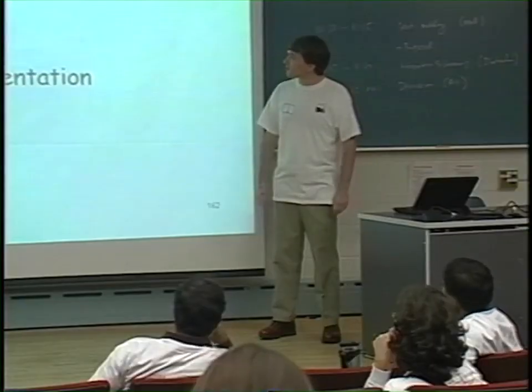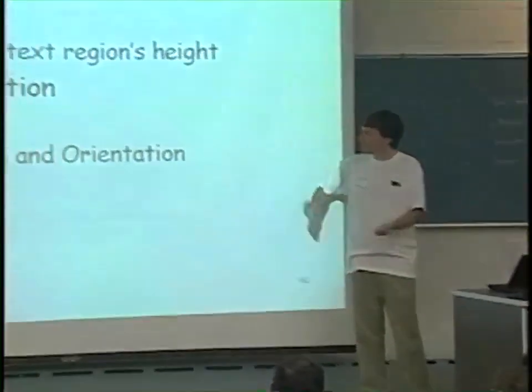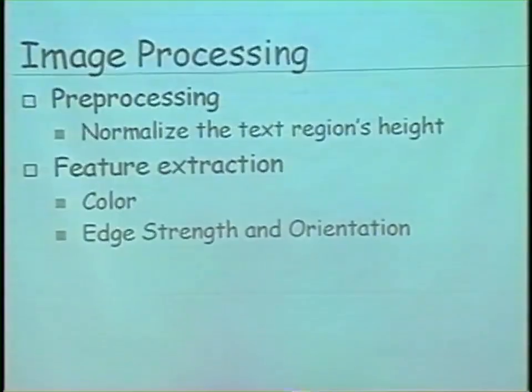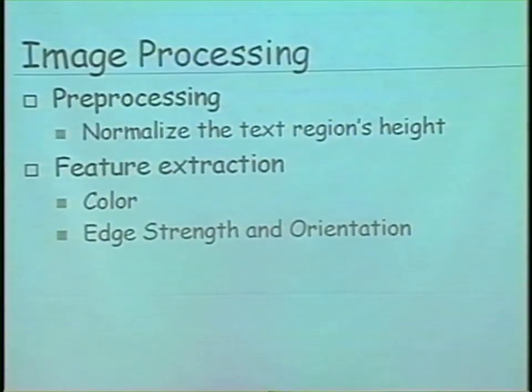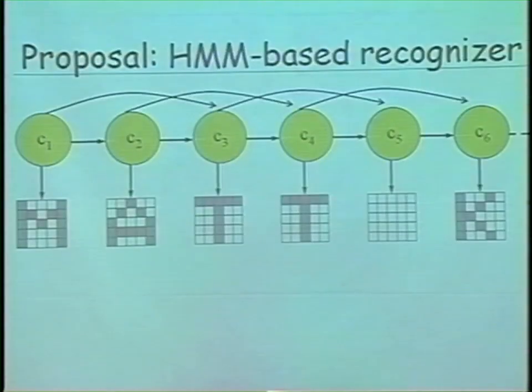So I'm going to do a little bit of image processing, normalize the text regions to constant heights, which is just scaling, perhaps a little bit of image cleaning if it needs it, and feature extraction. I'm going to start by looking at color features and edge strength and orientation, because those seem like they should be really well-defined for text. Though as part of my project, I'd like to look at other visual features and see what they can tell me. I'm going to use those features to build an HMM-based recognizer. It's a left-to-right recognizer, almost exactly the same as one from speech. In fact, people at BBN built an OCR system for printed text by just replacing the front end of their speech recognizer with a pixel detector, and they got reasonable results.